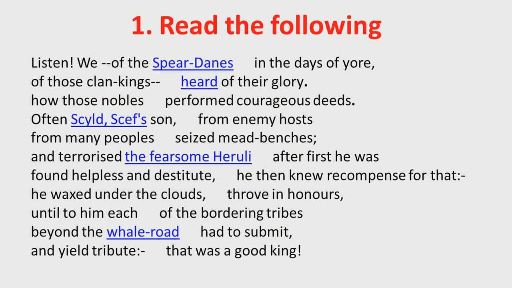Listen, we of the spear Danes in the days of yore, of those clan kings heard of their glory, how those nobles performed courageous deeds. Of Scyld Scefing, from enemy hosts, from many peoples, seized mead benches and terrorized the fearsome Heruli, after first he was found helpless and destitute. He then knew recompense for that. He waxed under the clouds, throve in honors until to him each of the bordering tribes beyond the whale road had to submit and yield tribute. That was a good king.